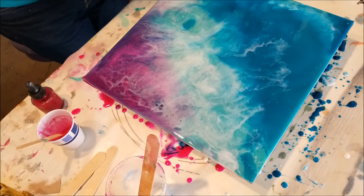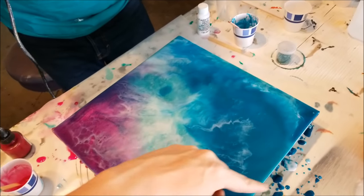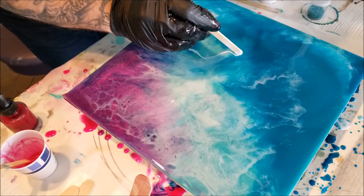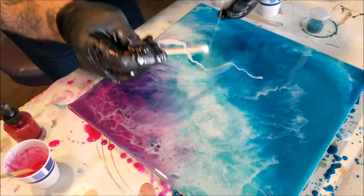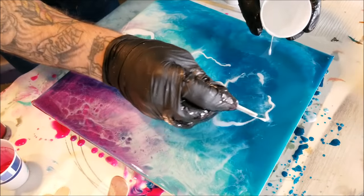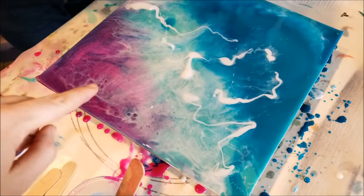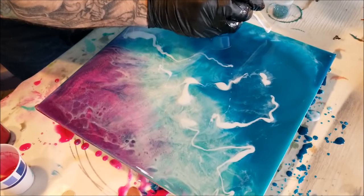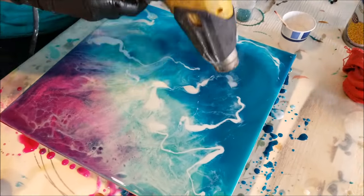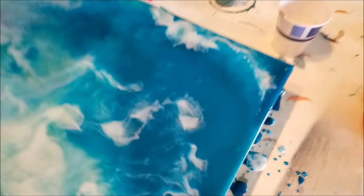Why is that there? Because I was trying to fill in the hole. I do have white. I'll put some back here, and in this area. Sad thing is you're gonna have to tilt it now, and I don't want this to go away. Or maybe you can just put the heat gun on high and blow it with your face. Filling up right here where it got thin.